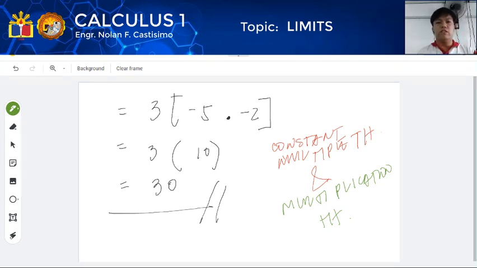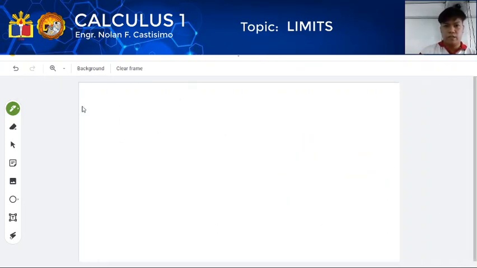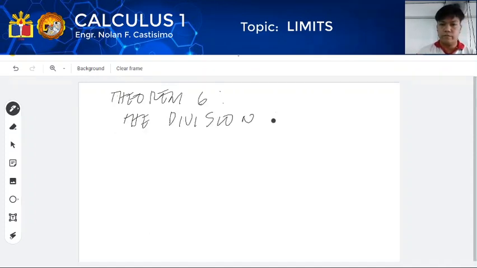So, ito rin kanina yung board natin kanina. So, itutuloy ko lang siya dito. So, we have the Theorem 6. Theorem number 6. And the division theorem. Okay, so mapapansin nyo, medyo paulit-ulit ako sa title ng Theorem 6 natin or names ng theorems natin para hindi nyo makalimutan. So, Theorem 6.